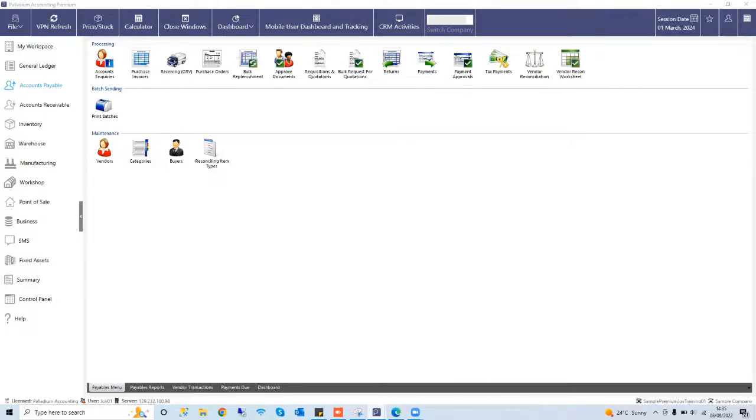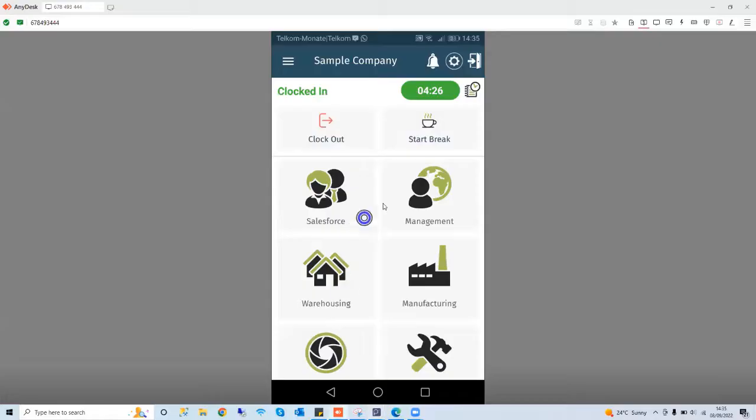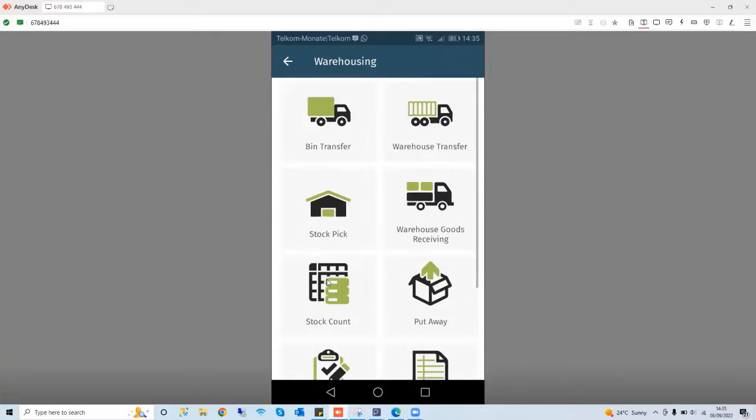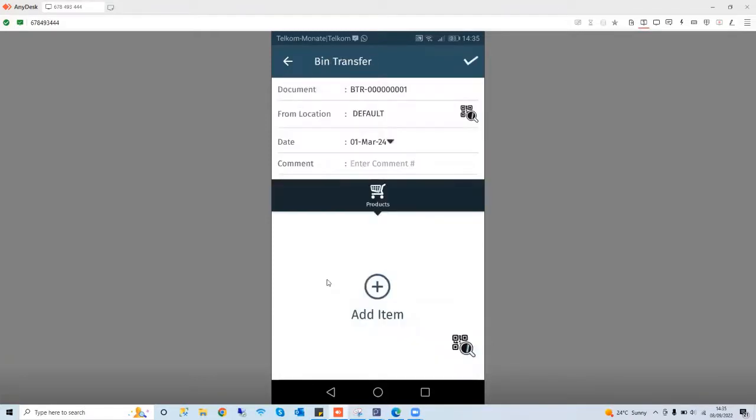Okay, so the next thing that we're going to look at is our bin transfers. So with your bin transfers, you'd have to have multiple bins activated. And then whatever item that you're working on must be allowed in that bin.